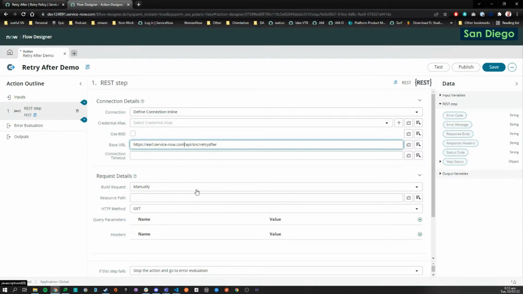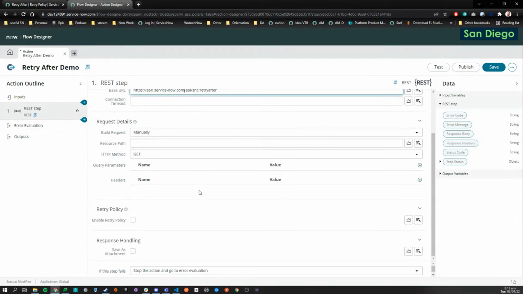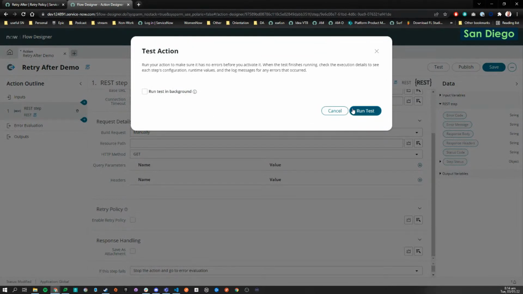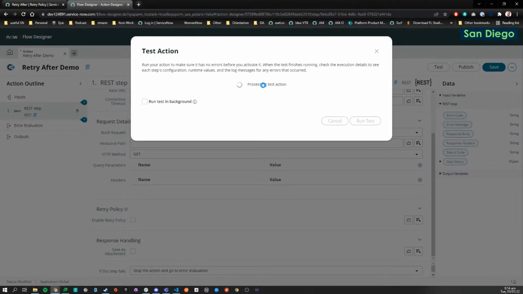All right, so we're going to call that manually, and I'm not going to turn on retry policy. So down here is where you would enable a retry policy. I'm going to go ahead and just test it out how it is, and let's go look at what the result says. Oh, here's the demo part. Waiting for things to spin.